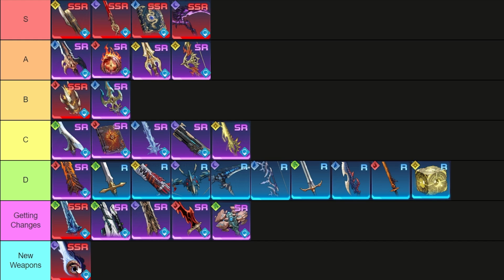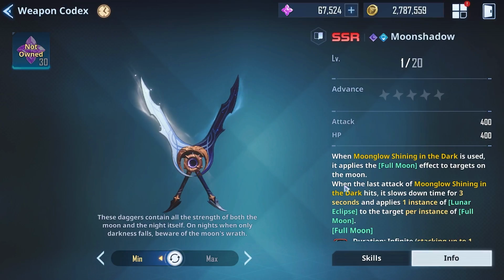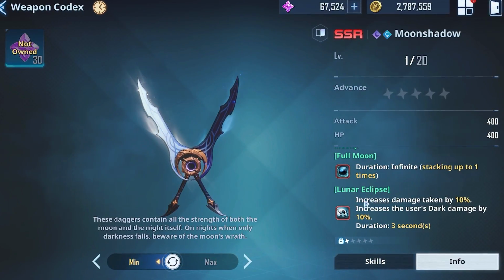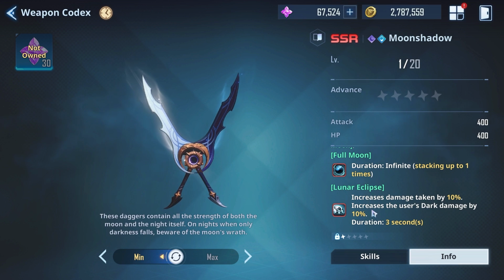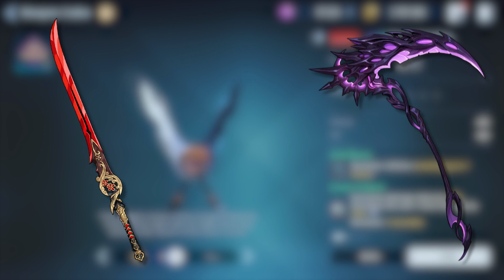Okay, so moving on to the very final part of the video, which is going to be the very last weapon that is currently in the game and the latest addition to the game, which is Moon Shadow. And Moon Shadow is a fantastic weapon, as it has a great amount of synergy with a lot of other dark weapons, as you can apply this Lunar Eclipse debuff, which increases the damage enemies take by 10%, as well as the dark damage they take by 10% as well. So when you combine this with the Plumflower Sword or the Scythe, it makes it a great pairing.